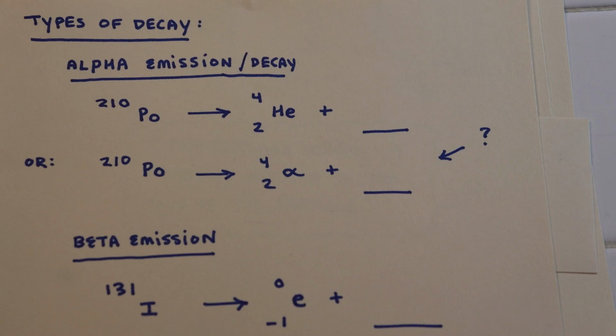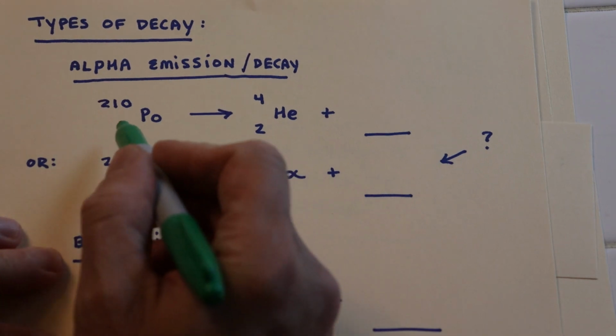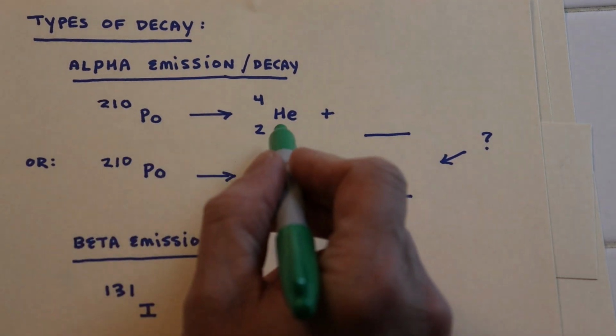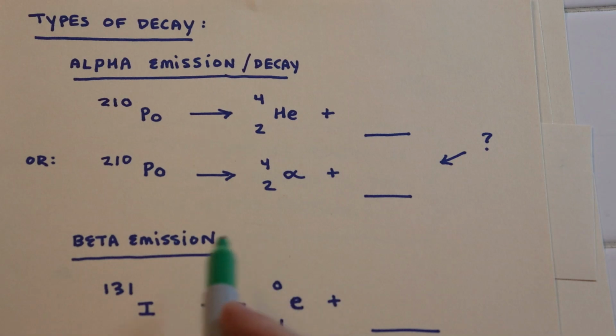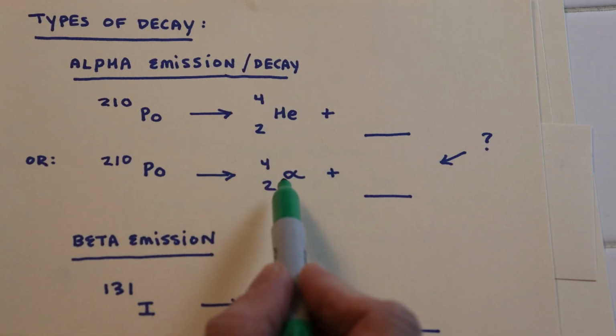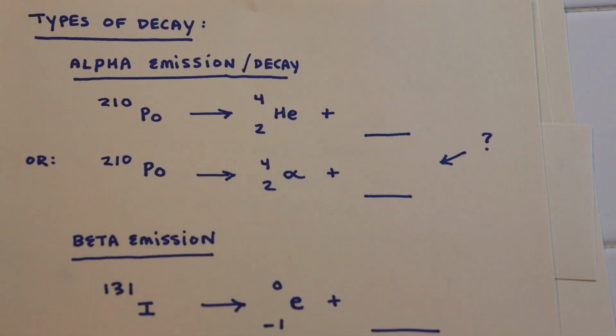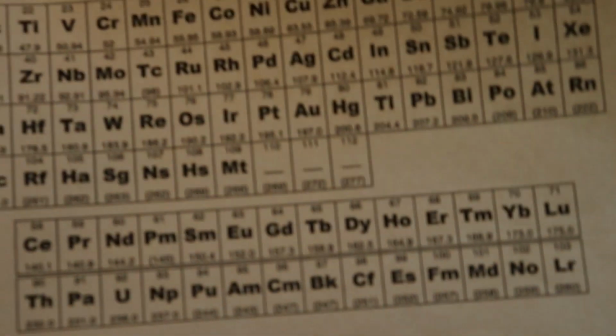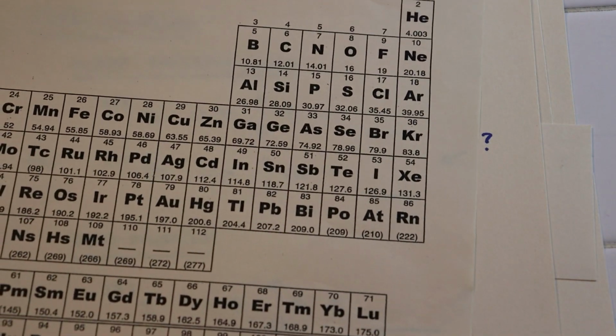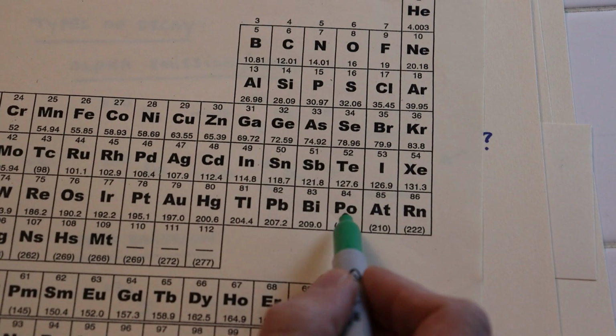Now look, gang, this is a little bit different because now instead of just balancing mass, you've got to balance the atomic numbers too. So we say, oh geez, what's polonium going to make if it throws off an alpha particle? By the way, I just repeated it to show you that these symbols are interchangeable. So the first thing you do is grab one of these bad boys, right? And we're going to go look and say, hey, polonium, that's atomic number 84.